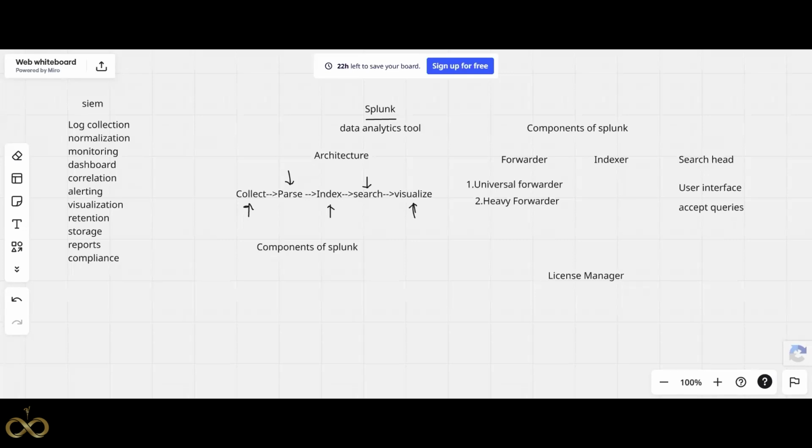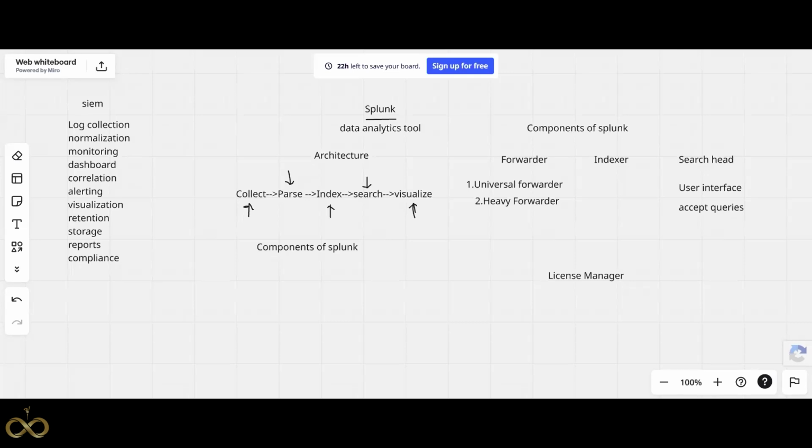Splunk is a commercial tool. It's not a free tool. It's a commercial software. Organizations have to pay in order to use this tool. They pay for Splunk licenses. That license determines how much data they are allowed to index every day.